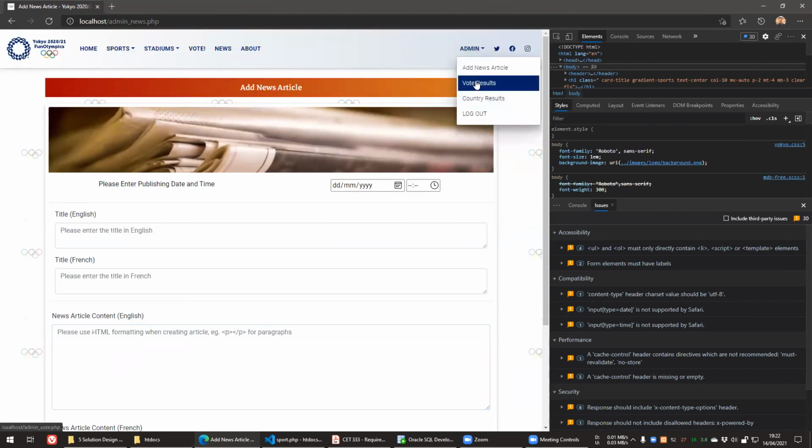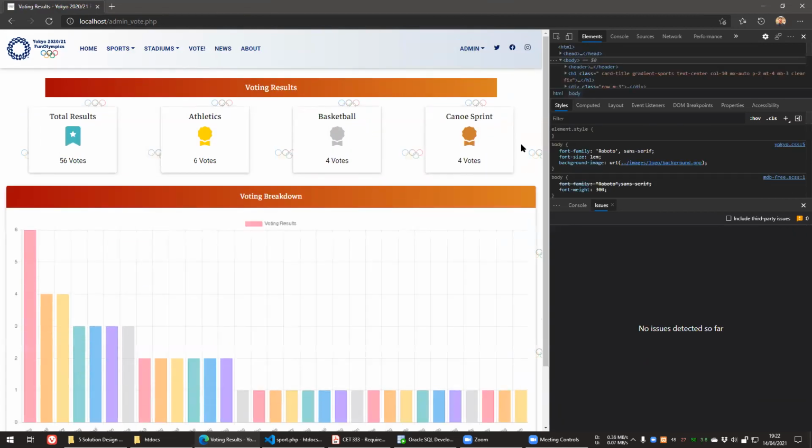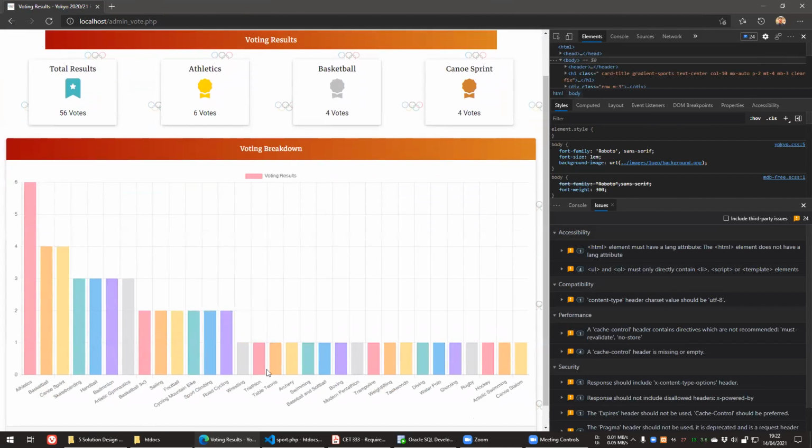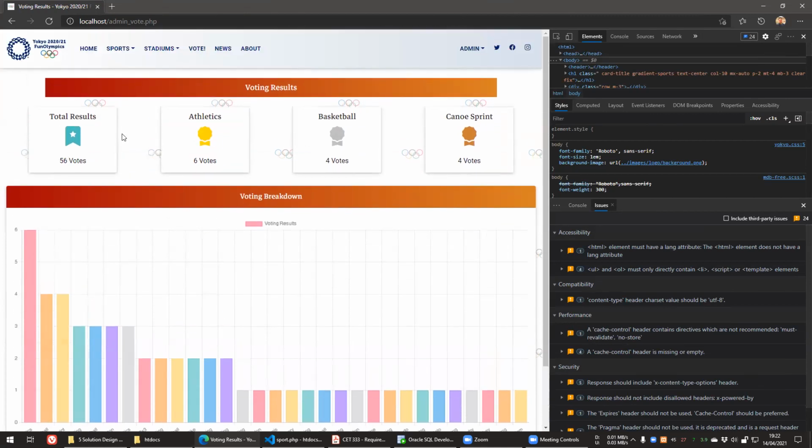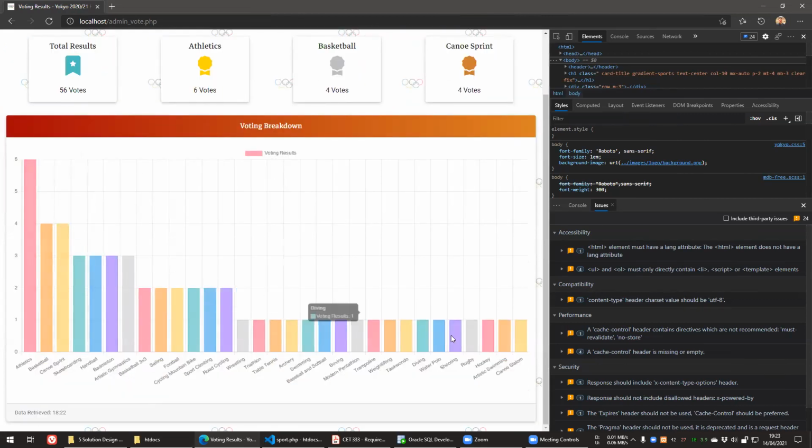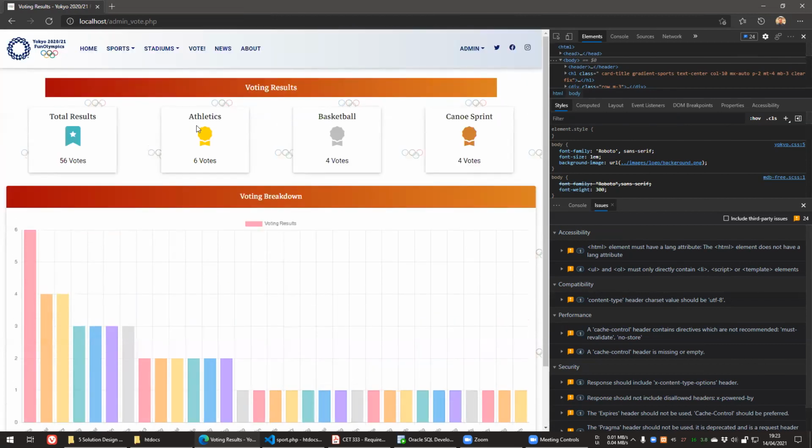The other ones are some stuff from the results. I used Chart.js to create this. The data gets pulled from the results form, and I've done the SQL so that it can select each of the submitted sports and then retrieve the titles of the sports from the other table, and then it sums up the sport votes. This is a bar chart with the sports that have been voted on, so you can see the votes for the various ones, and it's just summarized up here.